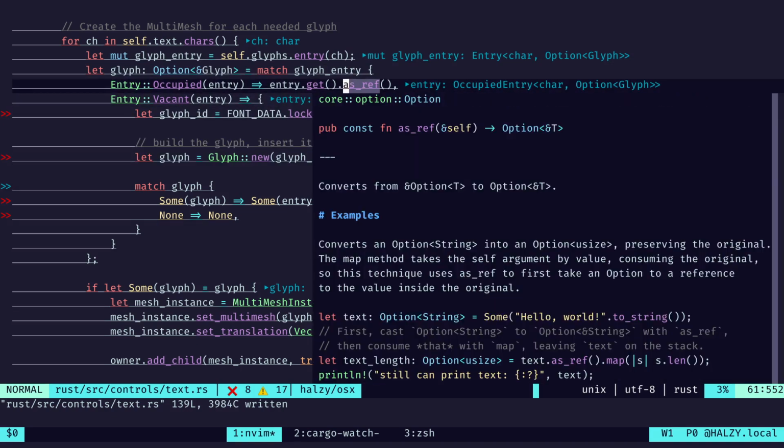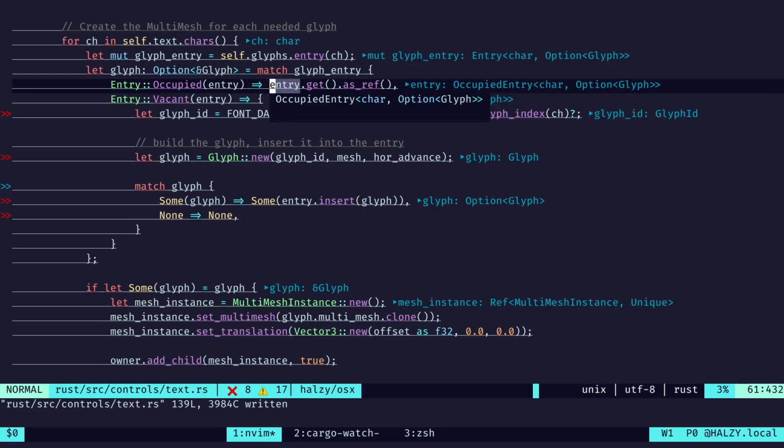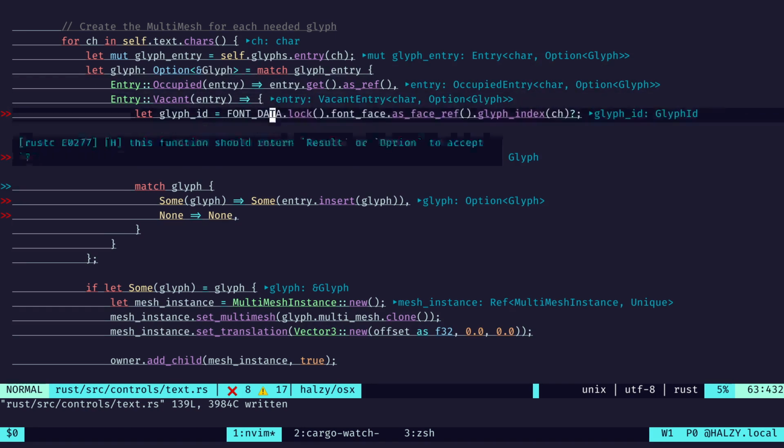Yeah, that's option to. So this entry, it's an entry to an option of glyph. Yeah, that's fine. All right.